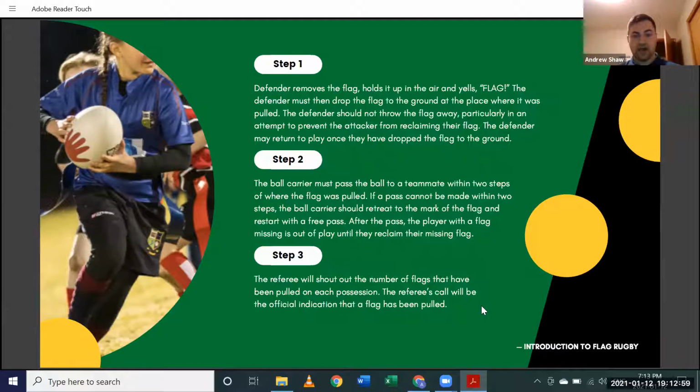They may decide that I was in a passing situation, I was making a pass and the ball left my hands before my flag was pulled, for instance. That's the referee's discretion as to whether that was a flag pull that's going to count for 1, or whether that was actually a pass and just a timing issue, right?